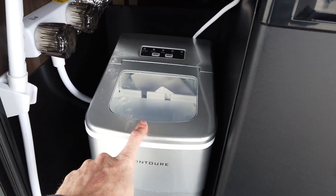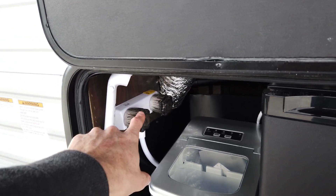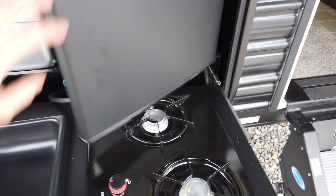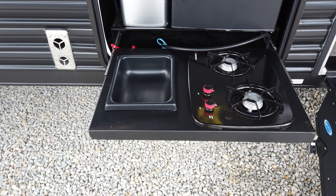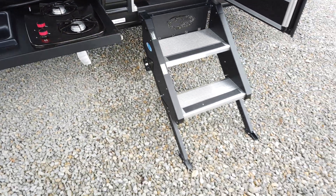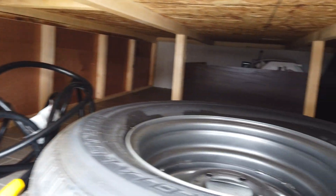Down here you have a two-burner gas range and a little wash basin. This whole contraption is all made out of metal — there's no wood in it. The benefit of that is it's going to get wet being outside, so being metal it's going to withstand the elements. This has the more right entry step that everyone loves, and there's even some storage underneath here. It comes with a spare tire as an option we've ordered in. The storage under here is going to be the size of a queen bed because it's underneath the bed up front.